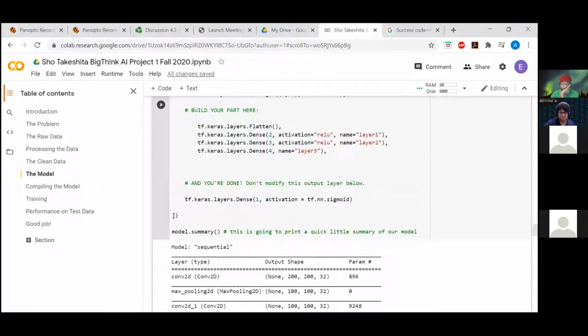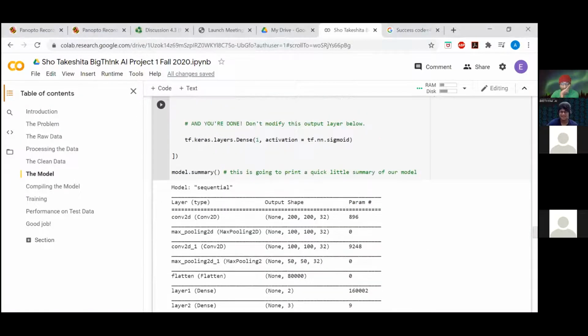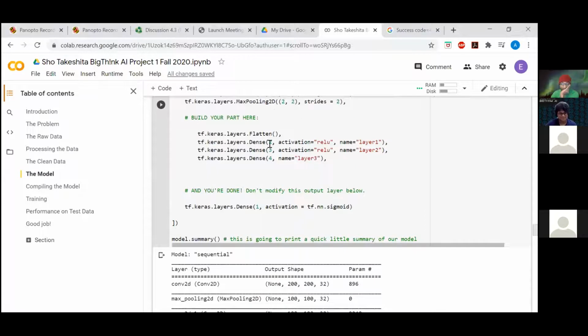This version should be around 50%. Because we had a lot more neurons. If I remember correctly, this one might have been in the hundreds, this one lower than that, and this might have stayed 4 actually. But these two were definitely different.